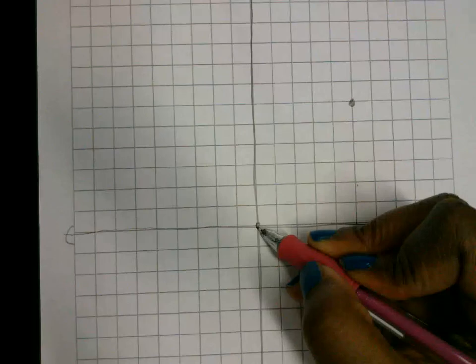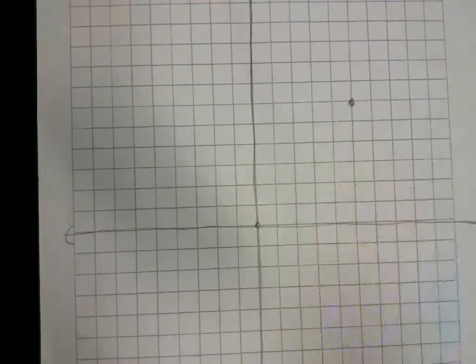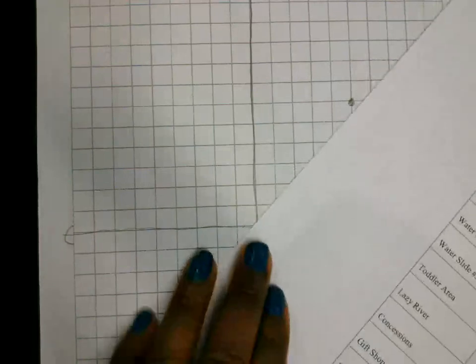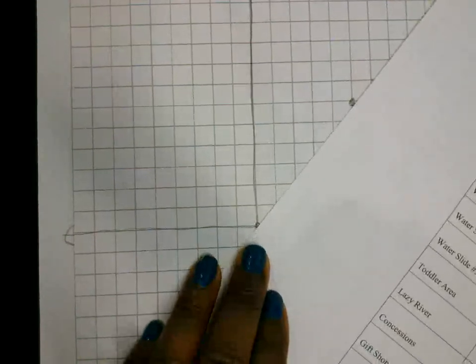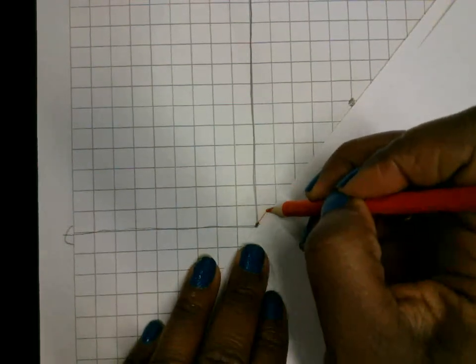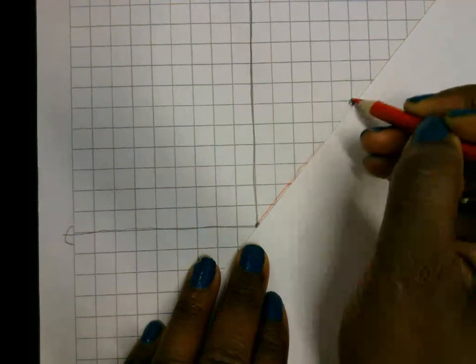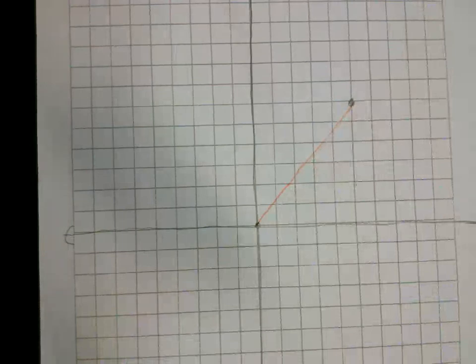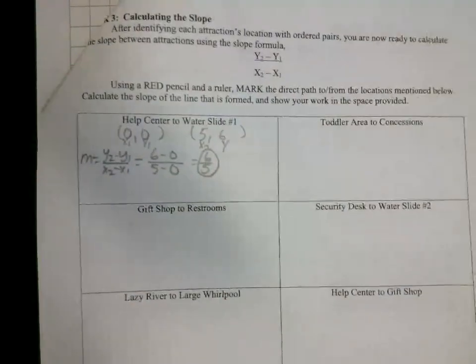So the direct path with a red colored pencil, and you're going to use your ruler. I'm going to use the straight edge of this piece of paper. I'm going to connect from here to here. Make sure it's neat. Okay. All right. So now that's the direct path.